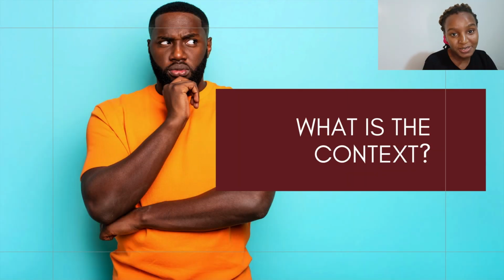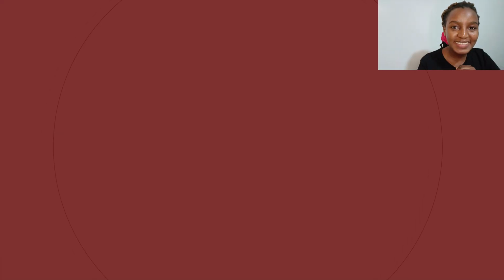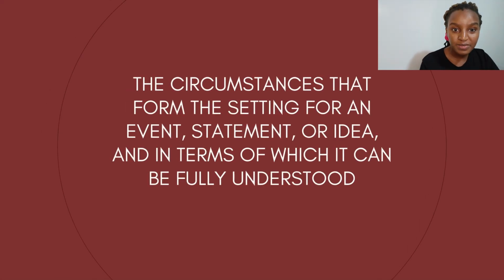Today we're going to look at bounded context in domain-driven design. What is bounded context? First of all, boundary and then context. So what context are we even referring to? These are some of the questions that may come up when you hear this word to start with. It's the circumstances that form the setting for an event, a setting, a statement, an idea, and in terms of which it can be fully understood. So everyone is clear on what you're talking about when in this specific semantic boundary.